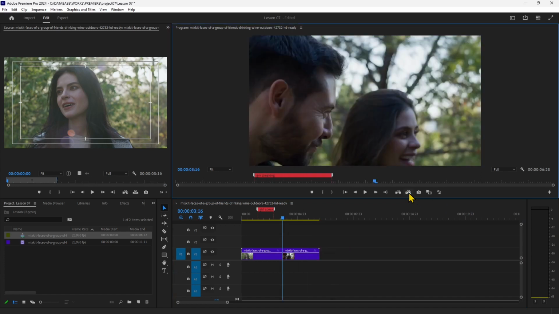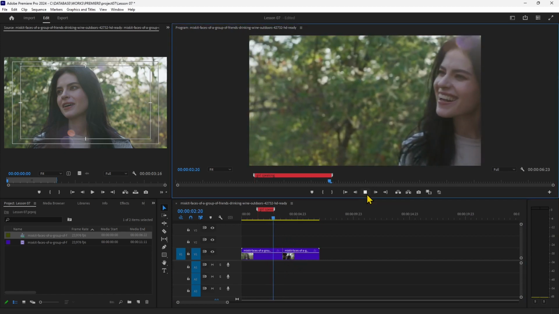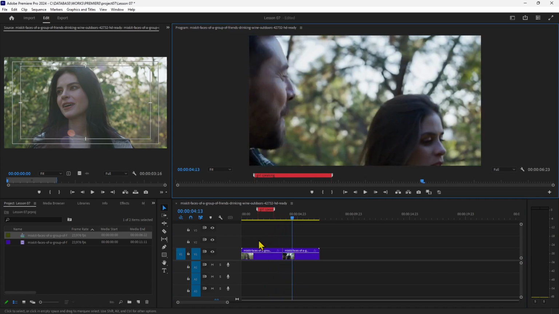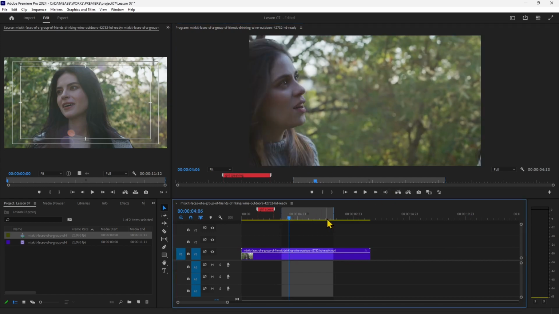Now when you extract, that part again is gonna be cut out, but instead of having a gap, the two parts now are connected. So if I press play, you can see directly the jump forward. So this is why you can use the in point and out point. This is one of the reasons you can use in point and out point directly from the program.